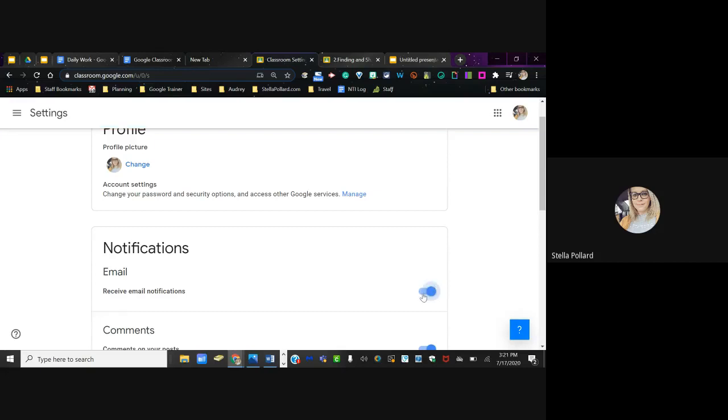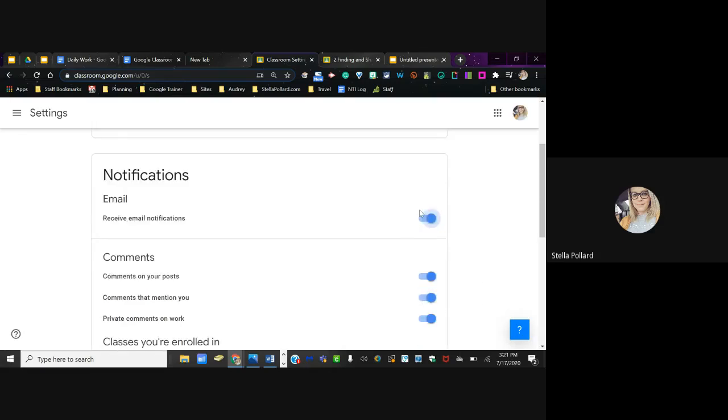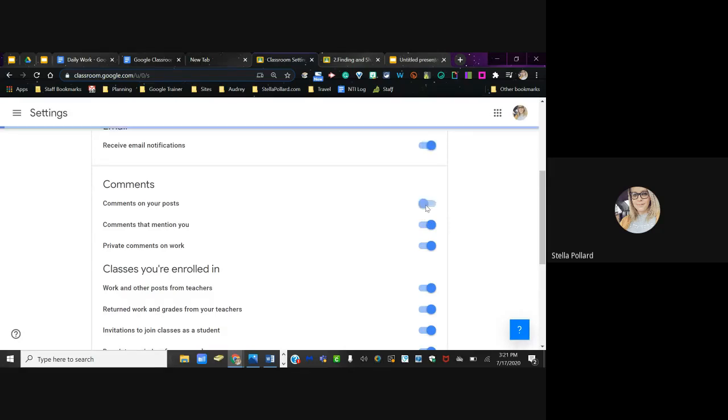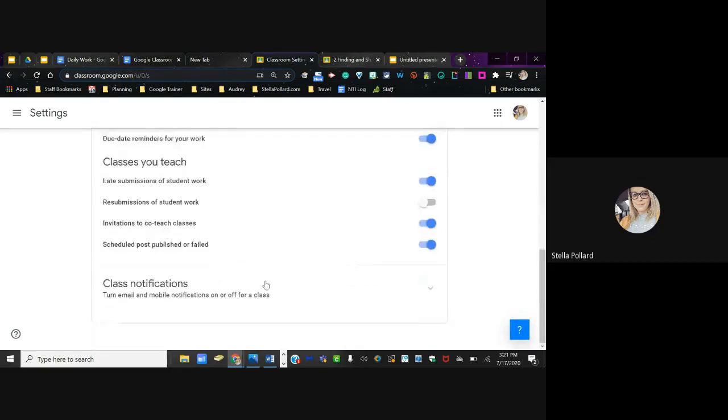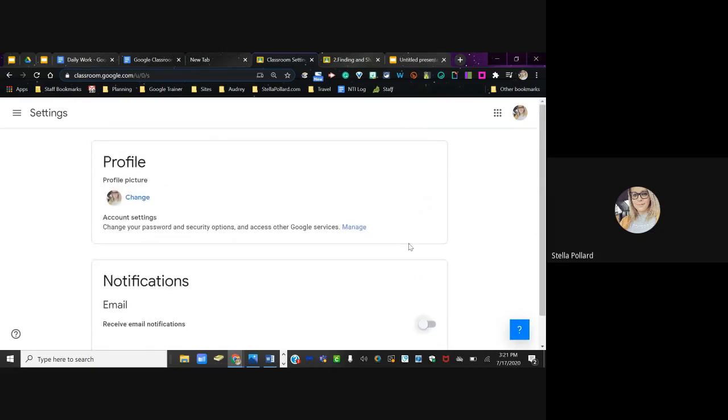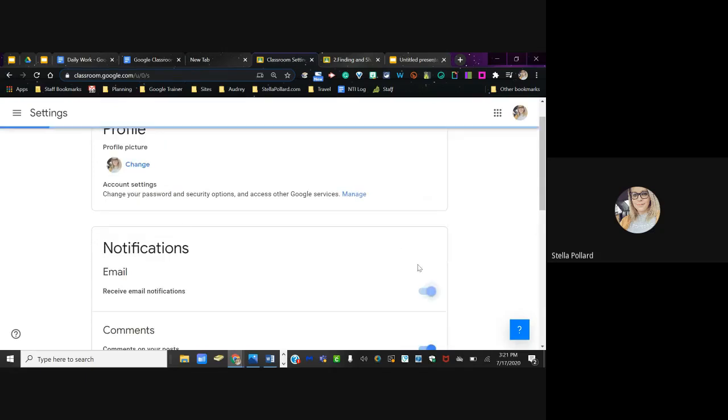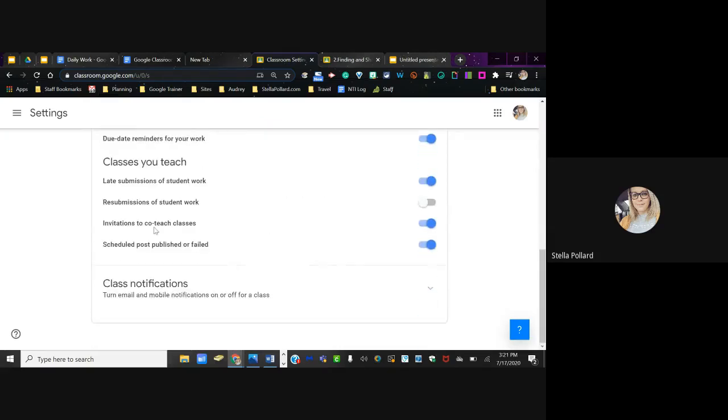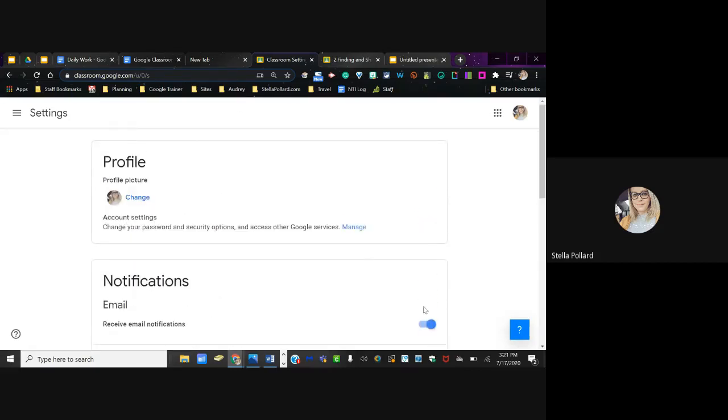And if this button is turned on, you can just slide it off and you won't get any notifications from Google Classroom. If it's slid on, you can go through here and you can turn on only the notifications that you want. And there are a few. So you can just go through there. And really, it's just a preference on what you want to see and what you don't. As a teacher, I always left on resubmissions of work and late submissions of work. But those were really the only two that I found to be super helpful to get emails about.